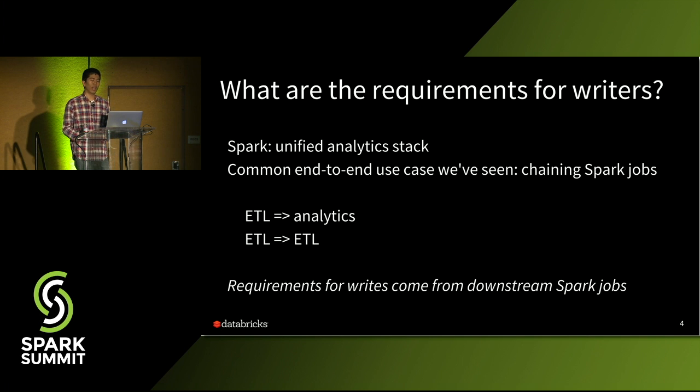To understand why transactional writes are important, it's good to look at the requirements for the writers. As you probably know, Spark is a unified analytics stack that supports many different types of workloads. One common end-to-end use case we've seen is chaining of Spark jobs. What this means is that the output of one Spark job is consumed by another. Some examples: let's say you have an ETL Spark job that runs regularly. You might have people doing analytics on the output of that job. In more advanced data pipelines, you might have ETL jobs that feed into further downstream ETL jobs. And really the requirements for the writes of jobs come from the readers of the outputs of those jobs.